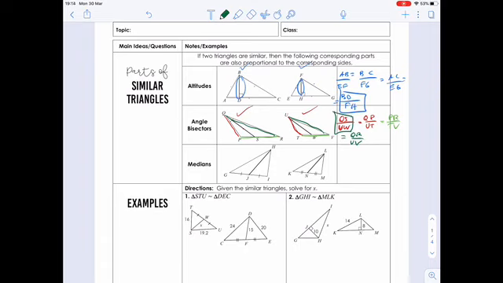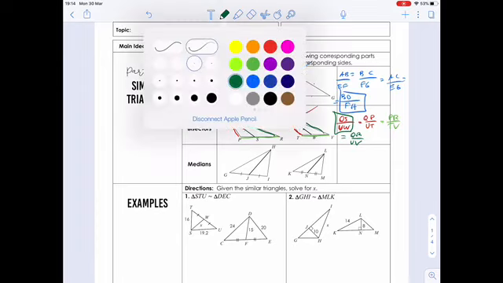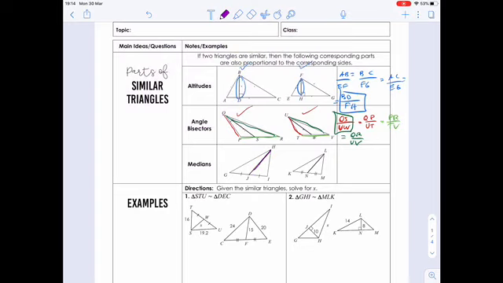If two triangles are similar, these angle bisectors would also be proportional, just as the altitudes would. And guess what? So would the medians, if the two triangles are similar. Doesn't matter which triangle we use on top. Let's use this one on top. So we're going to have HJ go with LN. That's going to be equal to what goes with GH. GH goes with, let's see, KL.